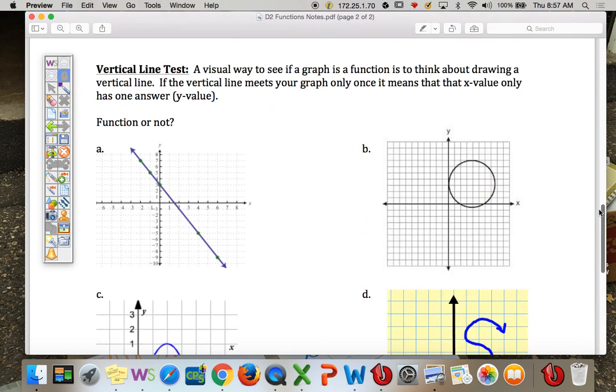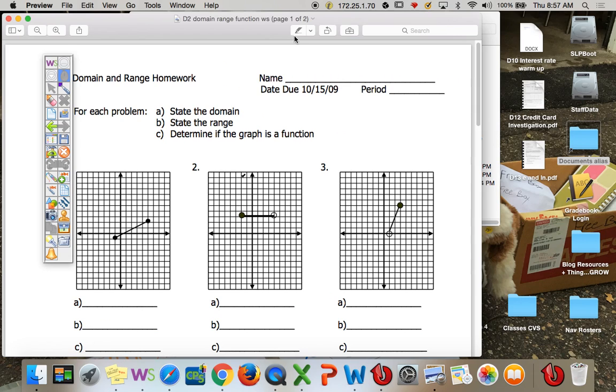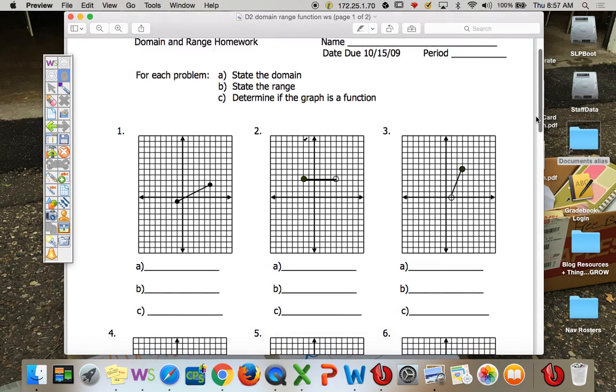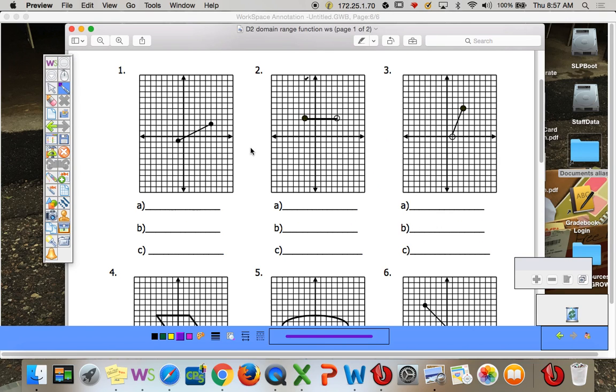Okay, so in class today, our assignment looks like this. Let me pull it up. For each of these, state the domain and range and say if it's a function. Okay, so let's do number 1 together. So number 1, the domain is all possible x values. So from here to here, it's a closed dot. So it's at -1 to 1, 2, 3, 4, 5, 6. It's the x value, and it can equal -1 to 6. So x is between -1 and 6.